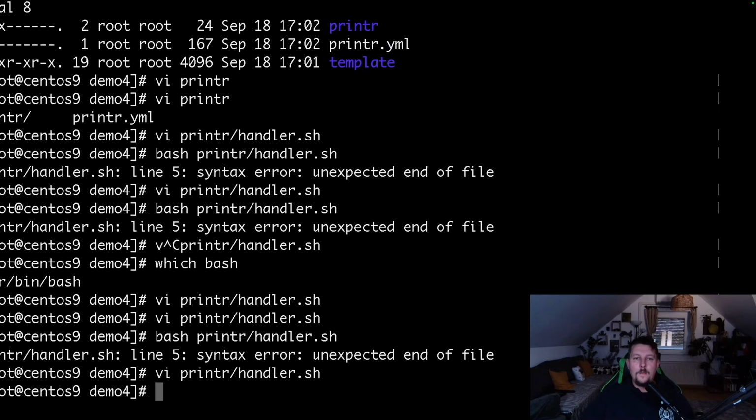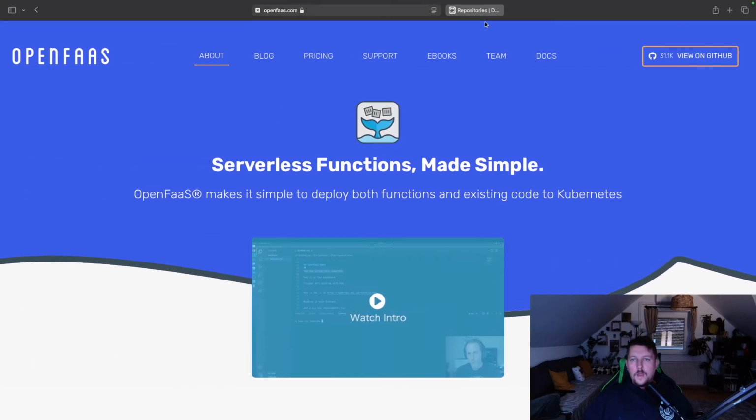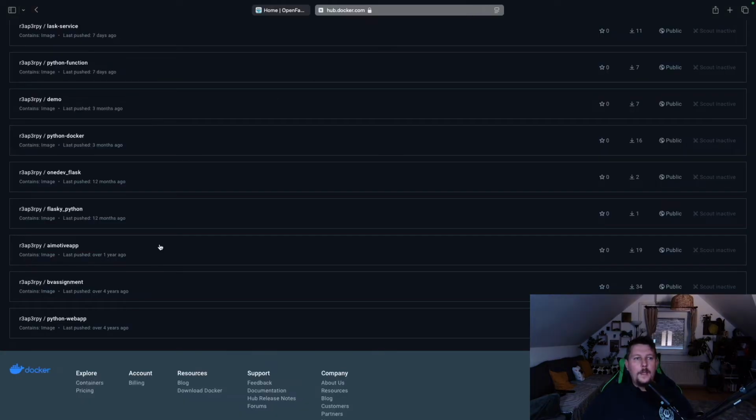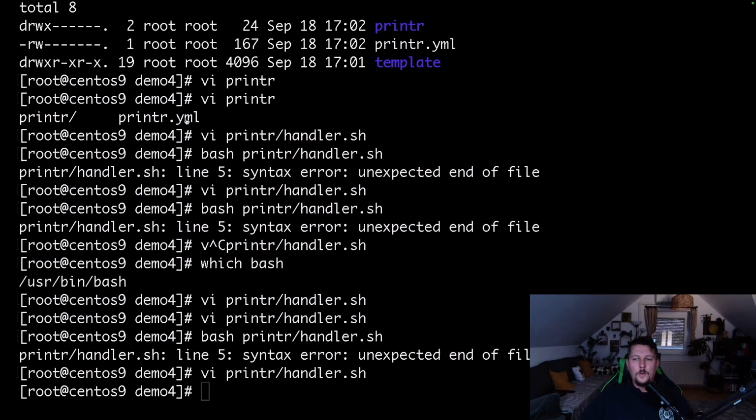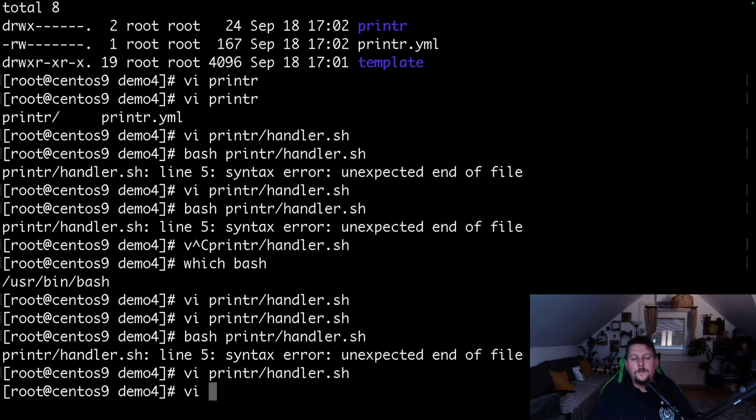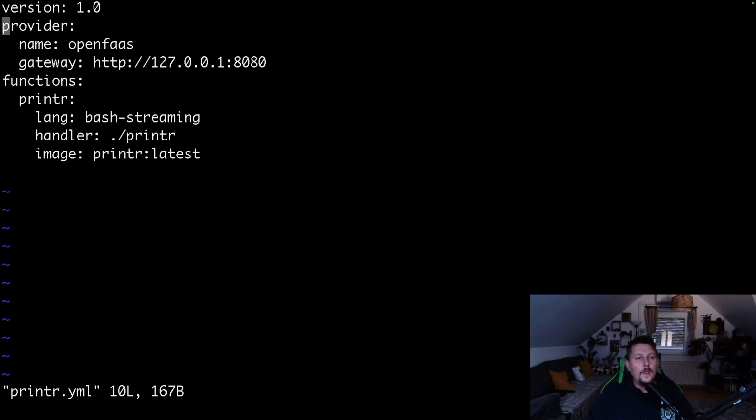So remember that we need to have a place for the repository, which is supposed to be public. So printer.yaml. And technically here we have to write in front of our image name our username.